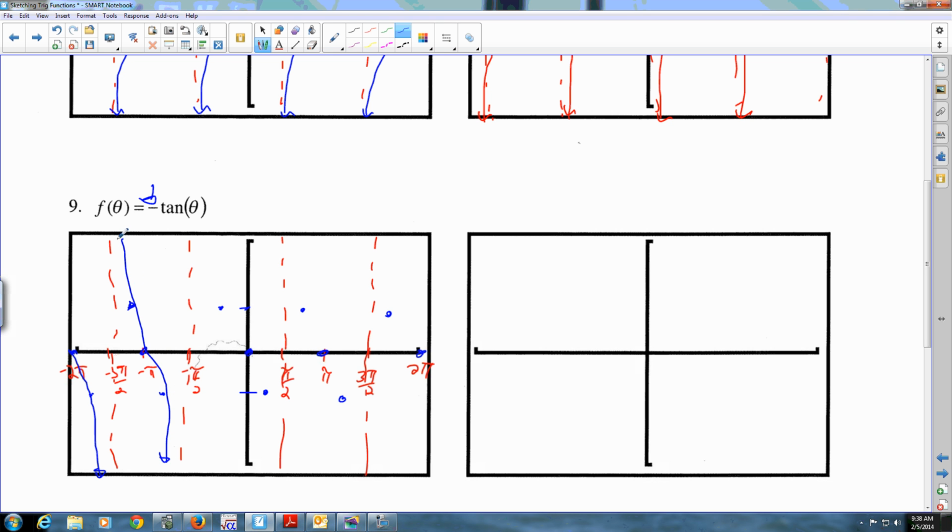Oh my gosh, this one's awful. I'm rushing and I shouldn't be. Sorry about this, guys. This is looking really bad. But if I had paper to work with, I would be doing better. Excuses, I know. There you go. Okay. Whew. Okay, there's tangent. All right. Sorry, it was rushed.